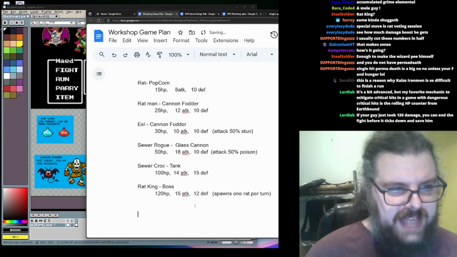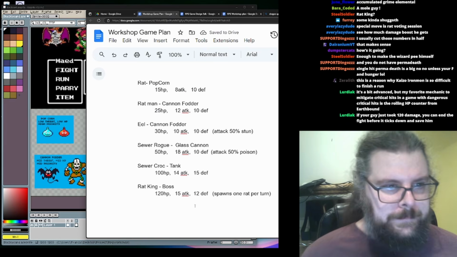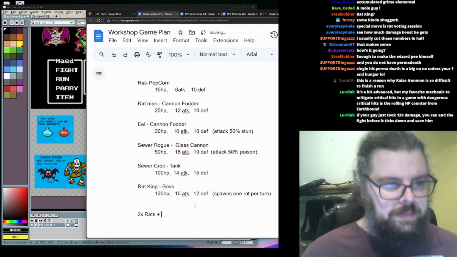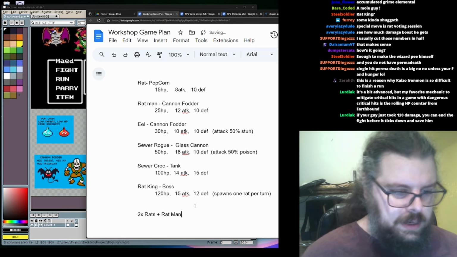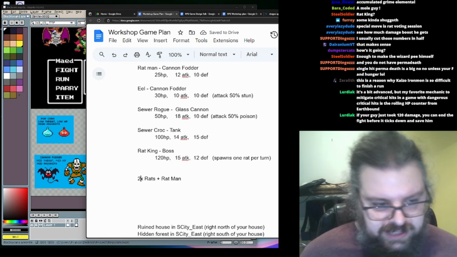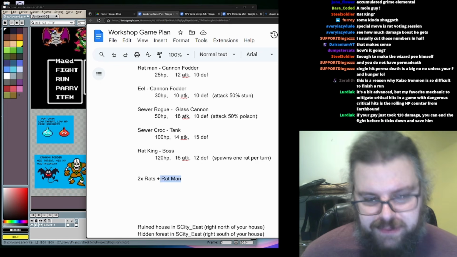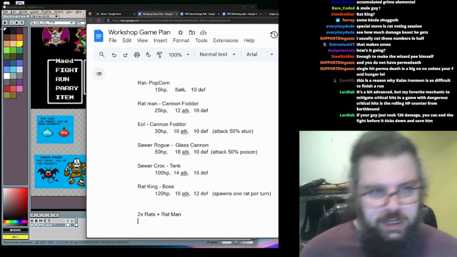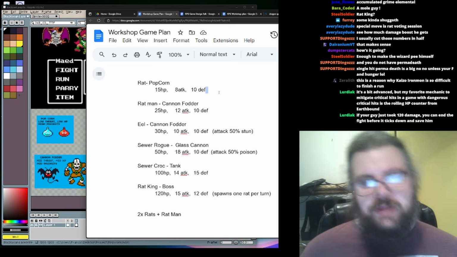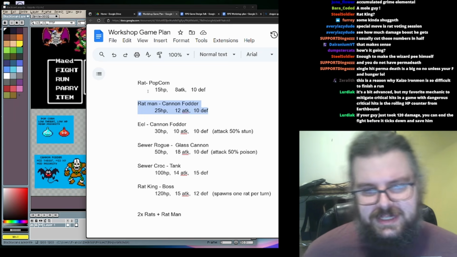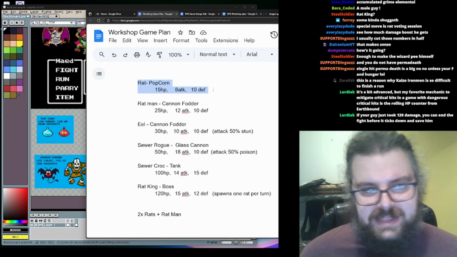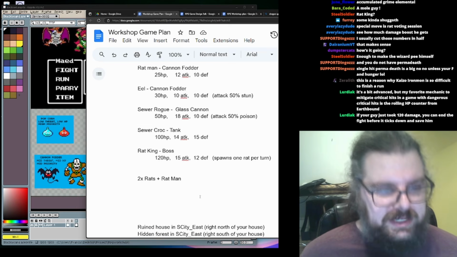So first we're gonna just have like say 2 rats plus Ratman, right? You kind of want to kill the 2 rats first, and then you take down the Ratman after. Because the 2 rats are low hanging fruit. You can kill them quickly. Ratman needs a little bit more concentrated fire to kill, so that would be the easiest way to get through this without taking too much damage.